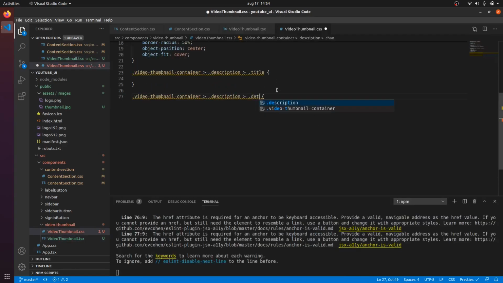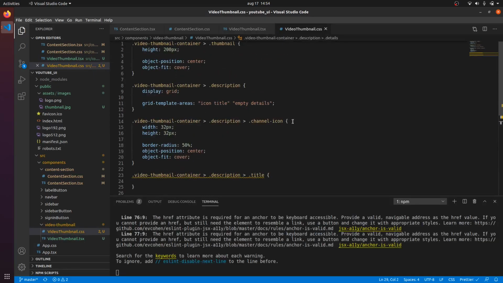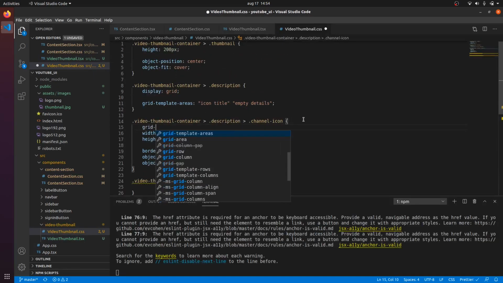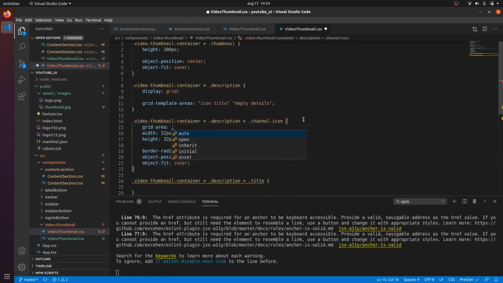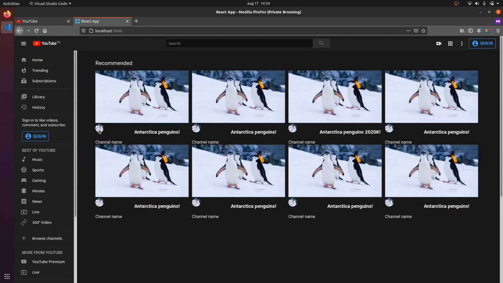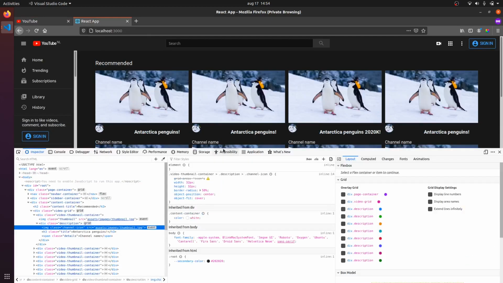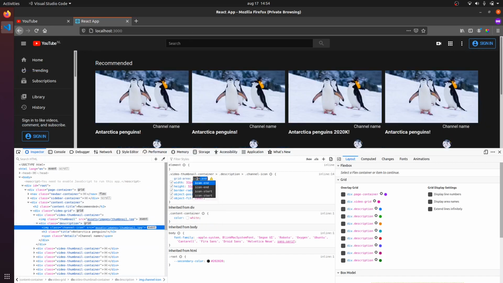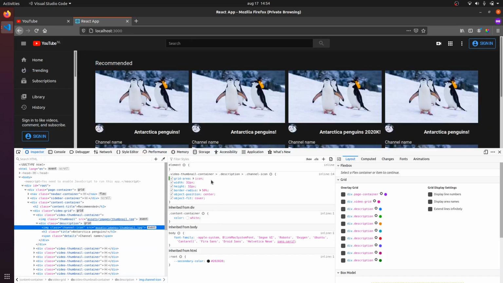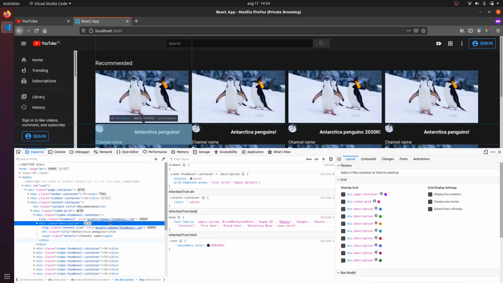So this will be the details section. And then I want to give this a grid area of icon, and hopefully it will assign it to the correct area. Let's see if it's working. Okay, so it doesn't recognize it. If I remove the quotes, I think this works. Yes. And our grid right here is also displaying correctly.